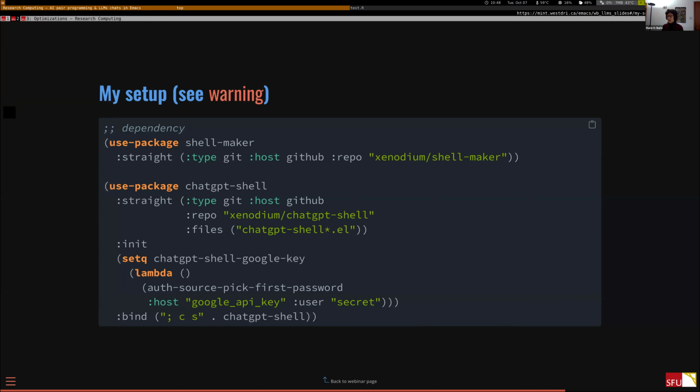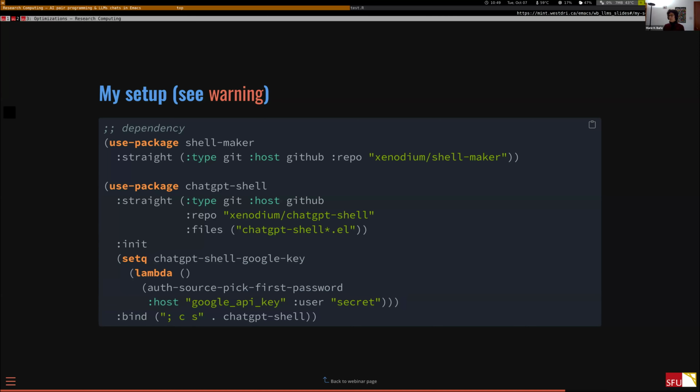So this is where you have to provide some function that will allow to retrieve your API key. Because they have this ChatGPT shell something key, so that can be Google key or OpenAI key or Anthropic key that needs a function to get the key. So this is the snippet that I showed you at the beginning, but with one particular example.